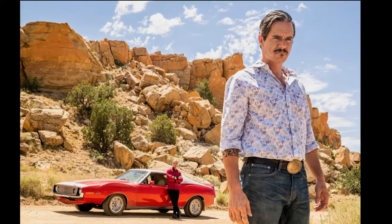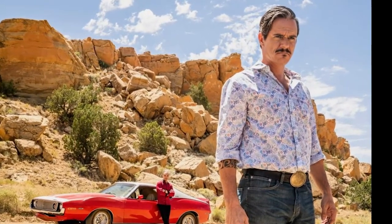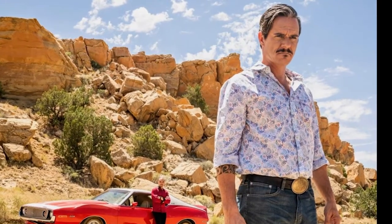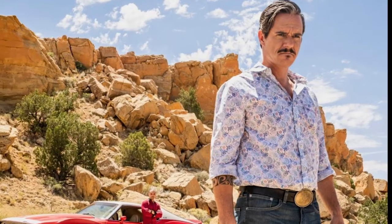Everyone pretty much thinks Lalo is dead except Gus, who is very suspicious that he's still alive, which of course is true. And then we go back to Lalo. He ends up going to Mateo and Sylvia's house. And this scene is really tense. As Lalo, we know he can be very friendly on the outside, but he is a cold-blooded monster on the inside. So he grabs this pair of scissors while Sylvia's cooking.